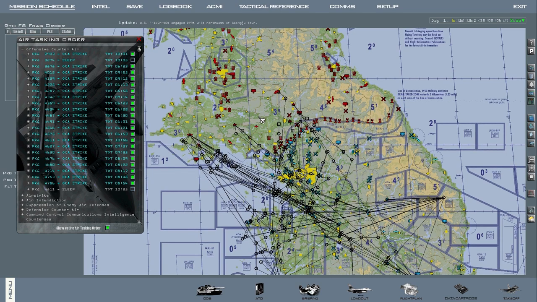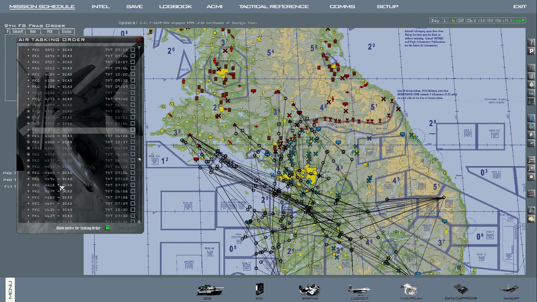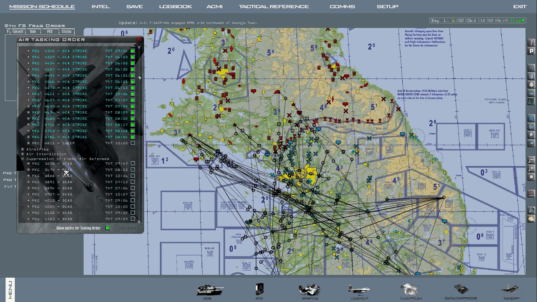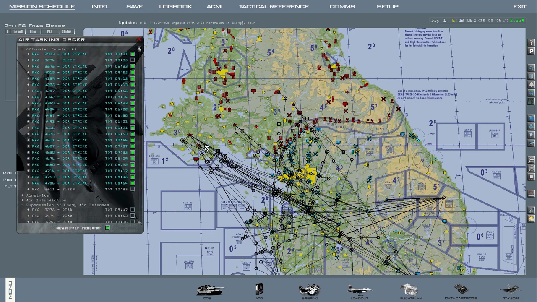which has an average air defense threat. The suppression of enemy air defenses is going on. There are almost two pages here in the air tasking order of suppression of enemy air defense going on. The OCA strikes have been targeting these two air bases here, airstrips, army bases, radars, and so on, quite a lot. It did not go into this region here, where there are other small airfields, due to the air defenses. It did not touch this region because of the very strong air defenses, nor here.